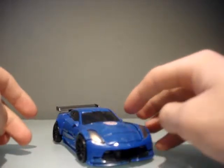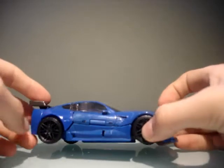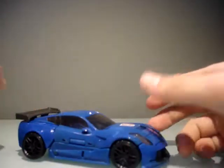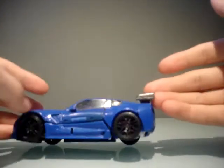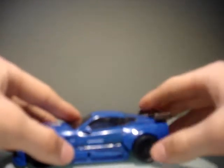This is not very good. They got the proportions totally wrong on the Corvette C7 vehicle mode. No painted wheels, mushroom pegged in. At least a nice Autobot symbol, I guess. This is just not the right character.